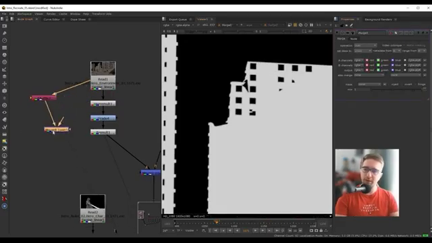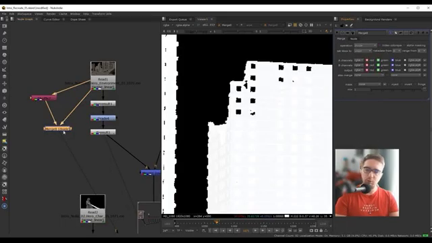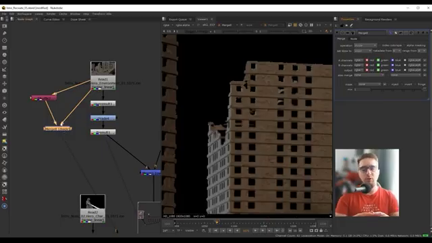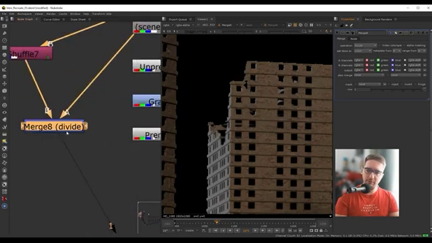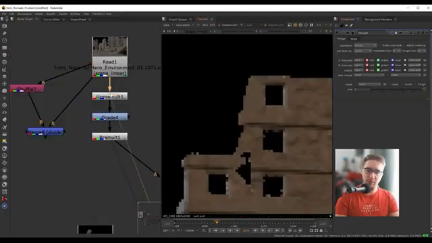So now if I add a merge node and I were to divide this, let's set the operation here to divide, and let's reverse the order with Shift X. So when you are doing divide or a minus operation, the order here matters, but when you are doing a plus or a multiply operation, the nodes can be in any order. So we can see now that with this divide operation, we get the exact same result that our unpremult does. So this is really all it does.